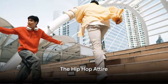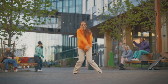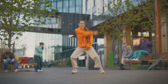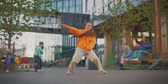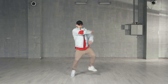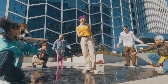From the graceful lines of ballet, we move to the street style of hip-hop. This dance genre, born on the streets, has an attire that's as freestyle and rule-breaking as the dance itself. It's a fashion language that speaks volumes about identity, culture, and self-expression. Hip-hop fashion is all about comfort and freedom of movement. Baggy pants, often low-slung, are a staple — they allow for unrestricted movement, crucial for executing those intricate footwork patterns and high-energy routines. These pants are also a statement, a nod to the dance's roots in urban culture.